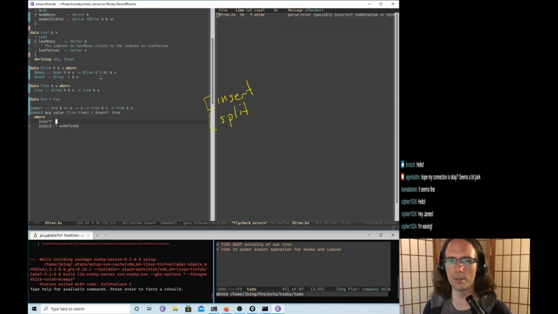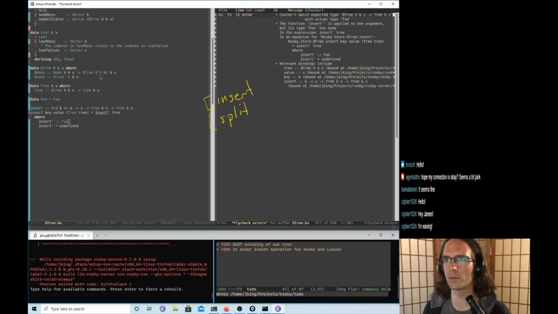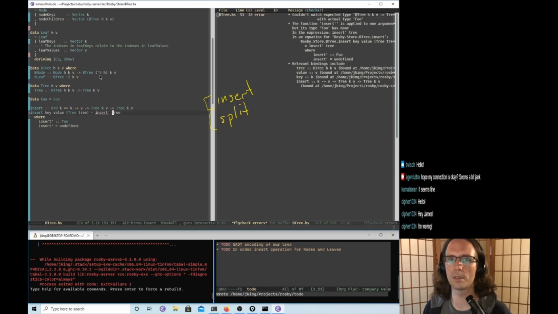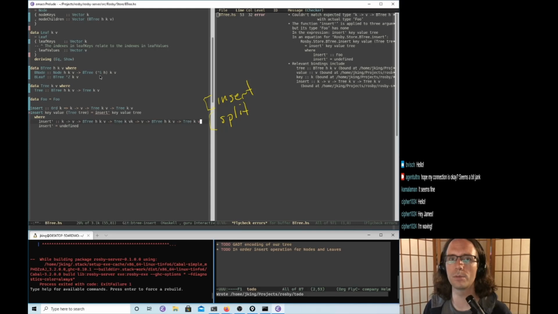Another way people used to do this kind of thing is to give a dummy type. And then you get this type error where we expected a function like this, but you gave us a foo, right? So we don't really care about that, but this is the type of the function we want, right? Except we're probably going to put our key and our value here. Right, cool. That's kind of what we want.